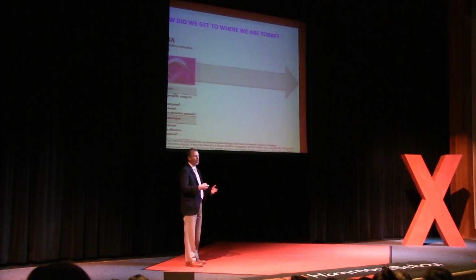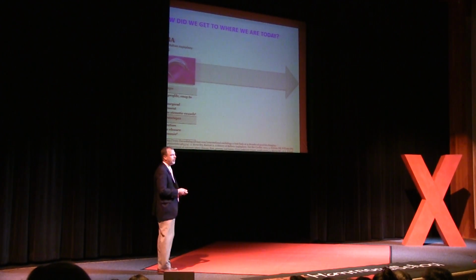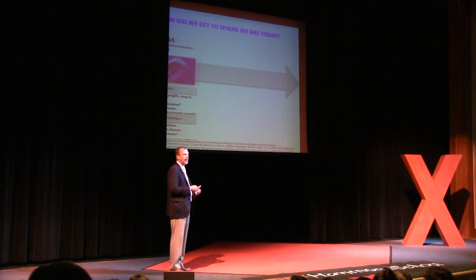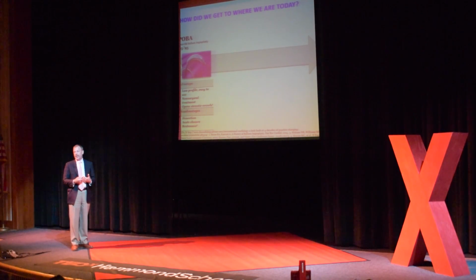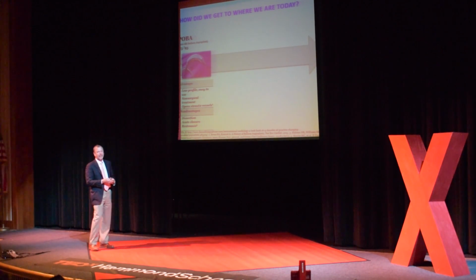PCI, percutaneous coronary intervention, which is what I do on a routine basis, has been quite a journey. Back in the 80s, all we had was POBA, plain old balloon angioplasty. If you had a blockage in a heart artery, we put a balloon in it, inflated it, and prayed that everything would be okay when we deflated the balloon. But often the artery would misbehave and collapse right back on itself, and you'd put the balloon back up, leave it there for a while, and pray again. Often people would be sent emergently down the hallway to have emergency bypass surgery because the artery just wouldn't stay open.